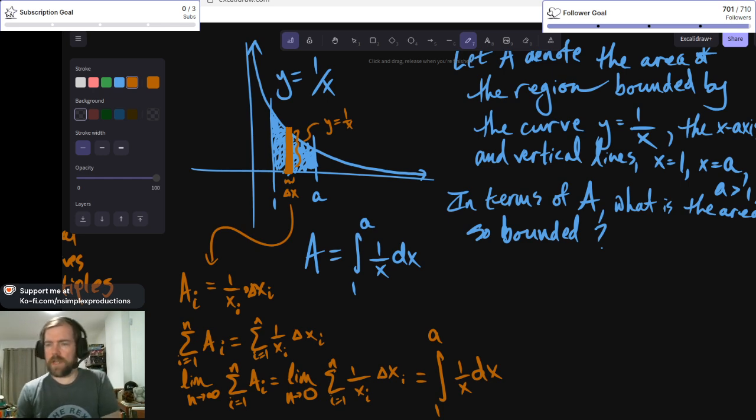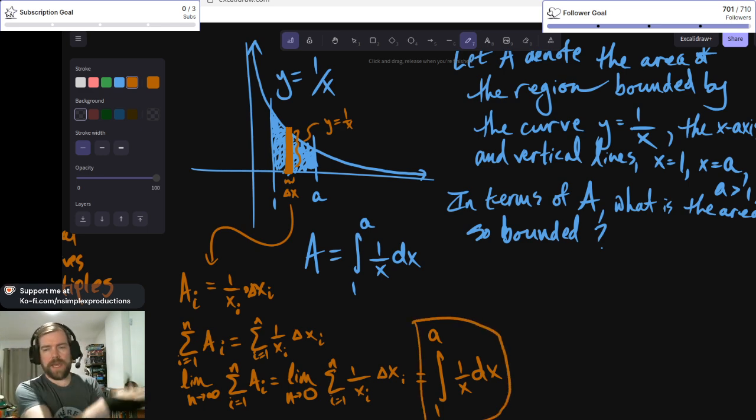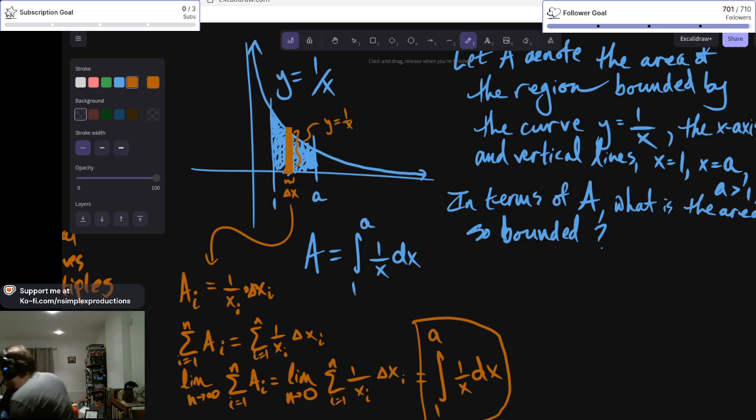Alright, so what is the area that is so bounded? We have it right here. Right, taking the integral from 1 until a, whatever a is, of 1 over x dx. We could let that be a constant, or we could let that be a completely different variable, and then we say, okay, since it's a different variable, that means it's going to... Right, we have a dummy variable, we could substitute that out, and it will change variables.